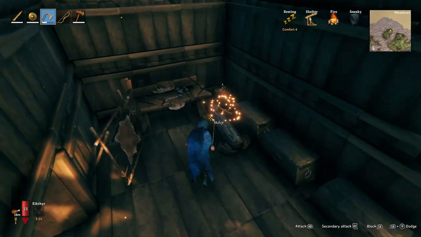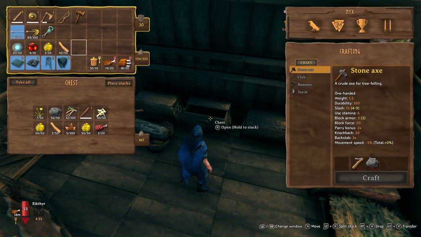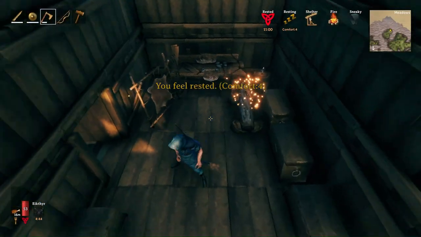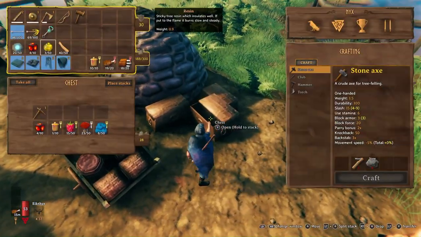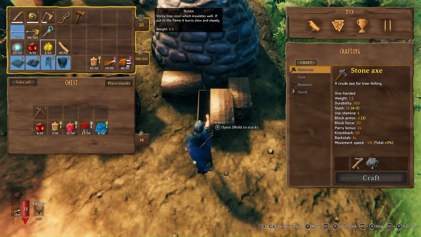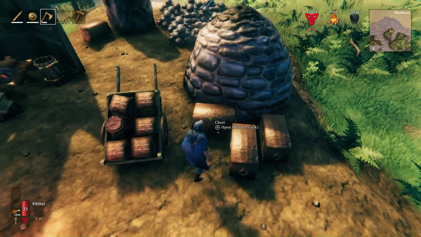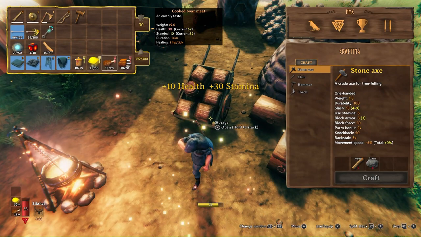Yeah, this is also another reason why I really need a base, because I've literally got no organization and it irritates me. I'm just going to take the exact amount because I don't want to deal with it. Oh, all my resins are full up. Okay. You know what? I'm gonna take that because I'm gonna eat that and that.